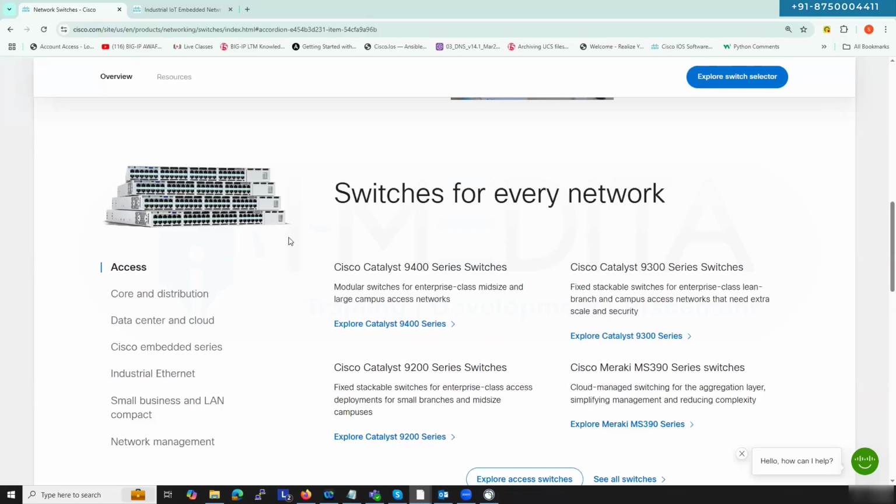So they have got an operating system called iOS, just plain iOS, and also they have got another operating system called iOS XE. In most cases, everywhere you would see iOS XE, whether it's their routers, their switches, their WLC, wireless LAN controller, or even their AP, access point. Earlier, we used to have a different operating system for AP and a different one for WLC. But now, everywhere, Cisco is utilizing iOS XE.